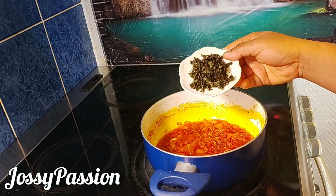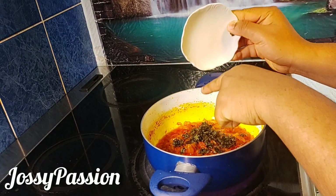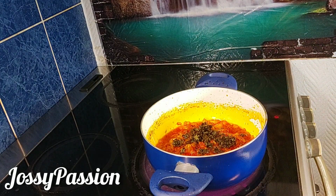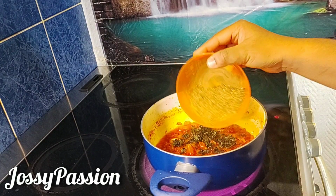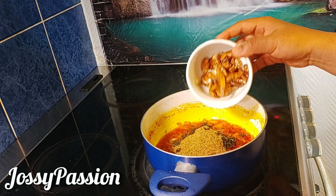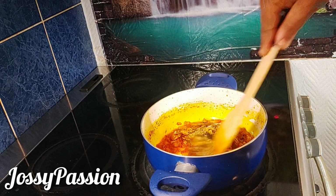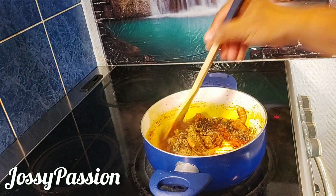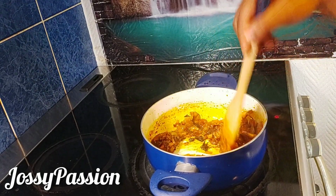I will start adding my spices and my ingredients one after the other. I will first add my dry scent leaf, but if you are using fresh one, you don't need to add it now. I'm adding my crayfish and my Ogiri Okpei now. Then the next thing I will be adding is my prawn. That's the big crayfish. I will give this a stir to make sure that it is not burning. Then I will continue with the rest of my ingredients.